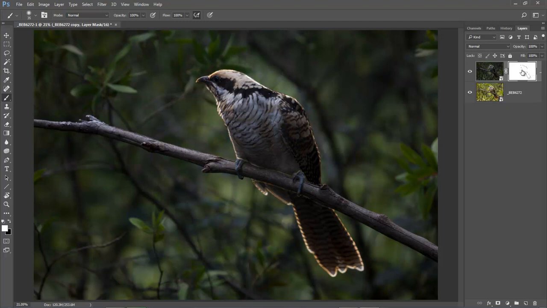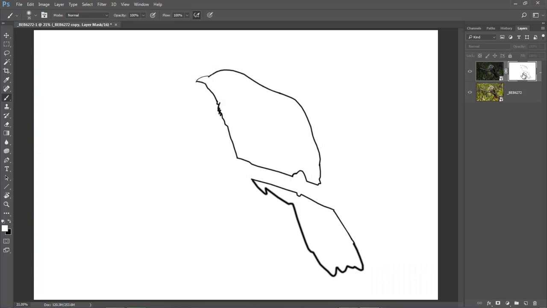The reason I like this technique so much is because when I come down to areas which are softer, because if you look at the bottom of the tail, then it's more out of the plane of focus, therefore we've got a softness down here. Well, if I use a bigger brush down there, then I'm increasing the softness of the edge of that brush too. So what I'm going to do next is look at the mask in isolation, and to do that we just hold the Alt key and click the mask, and there we can see what we did. Doesn't look that elegant, but it works.